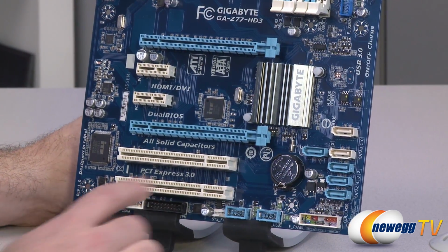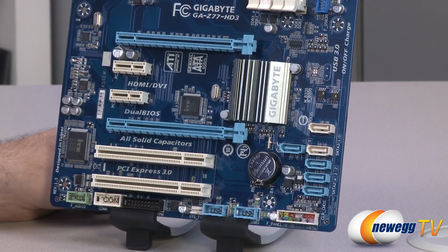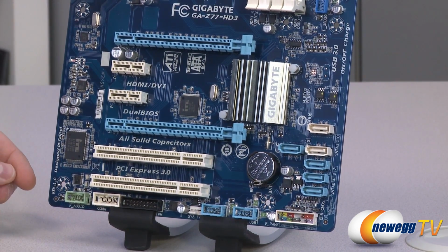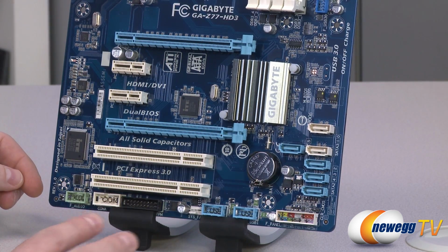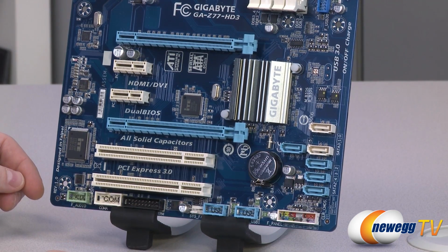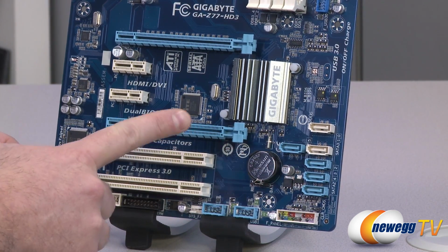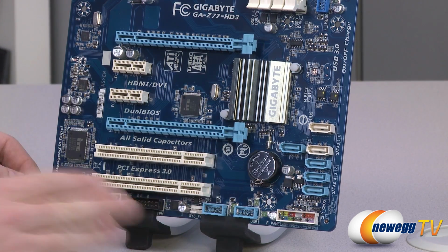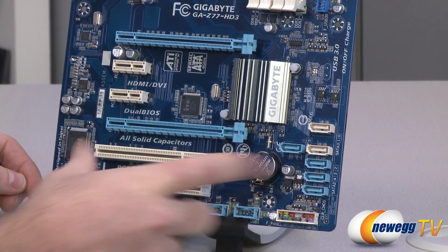Moving to the right, we have this Gigabyte logoed heatsink right there, and that is right on top of the Z77 chipset. Z77 chipset is going to be controlling a variety of things on the motherboard, but most notably are going to be your serial ATA connectors right here. Bear in mind these are pointing straight out, so if you are going with a 2 GPU configuration, you will want to make sure that you don't have a conflict there depending on the length of your card.